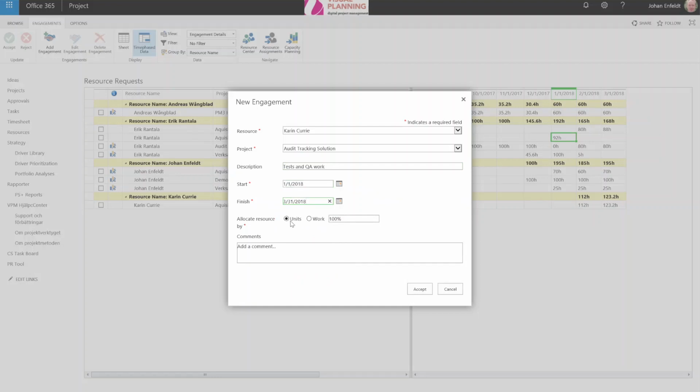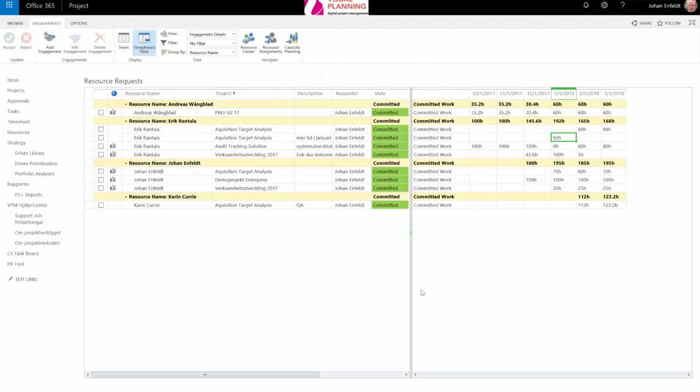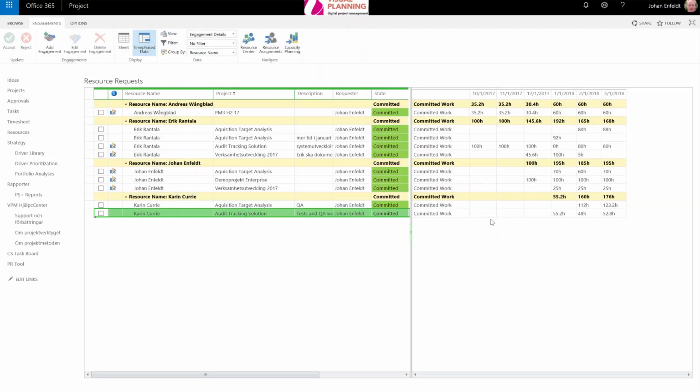And we could either do this in hours, that would be work, or in units. So in this case, we will just say let's make that 30% of the time. So let's accept that, and the page will now update, and we will see the newly added project with her engagements, and the number of hours will differ slightly because 30% of full time is different in January and February and March.